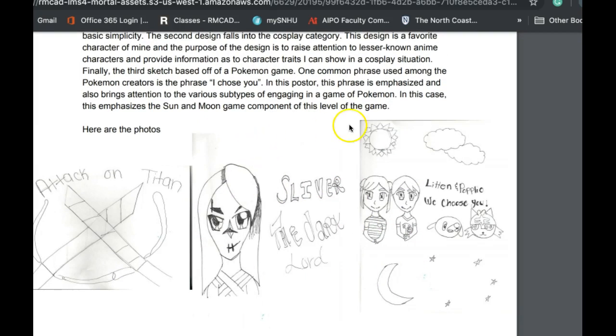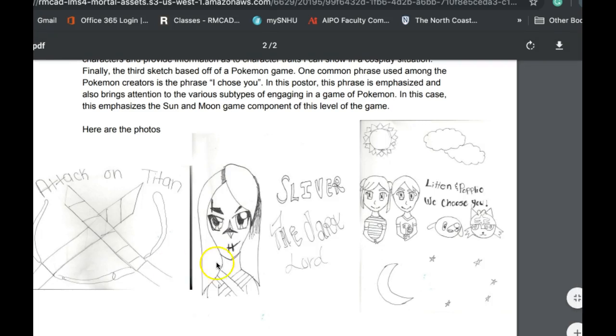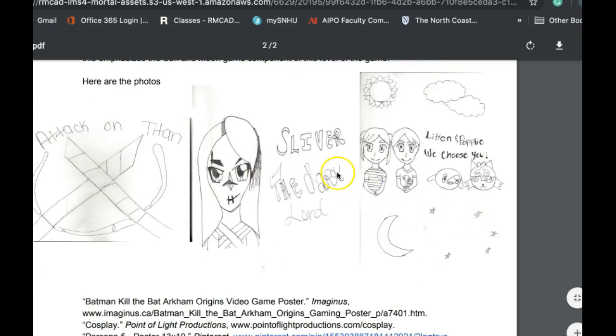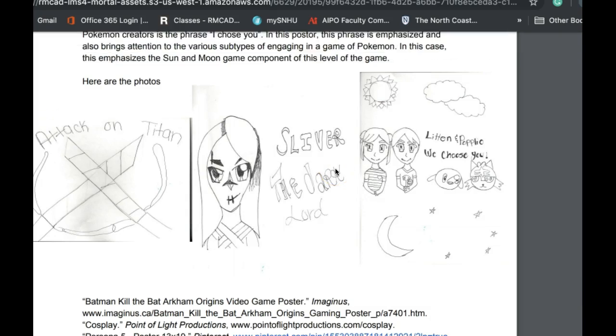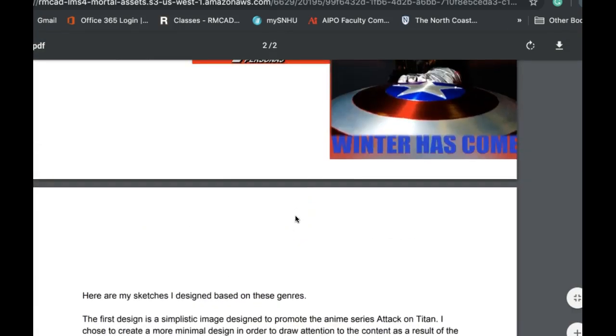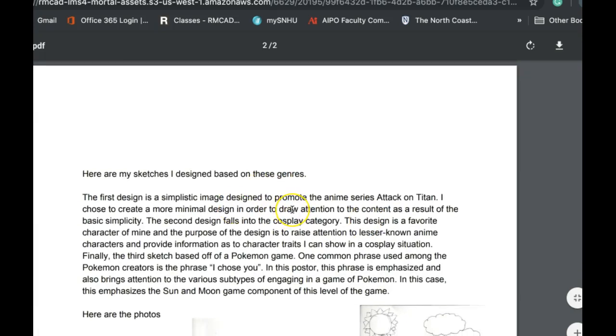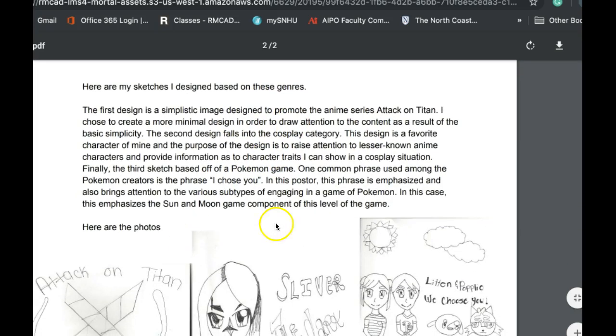But if you feel that you're not up to that, I think this one, Silver the Dark Lord, is the most interesting. These are really interesting too. But again, whichever one you feel has most potential, go ahead and move forward in that direction. And then also you'll want to include a paragraph of who your target audience is for the three different pieces.